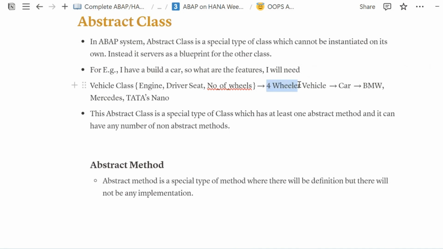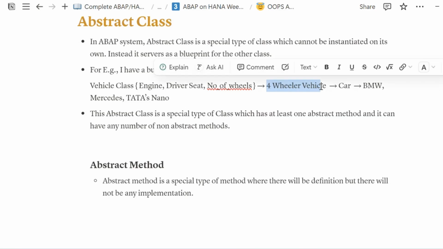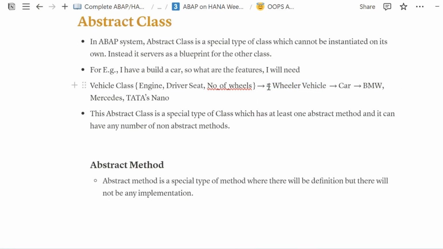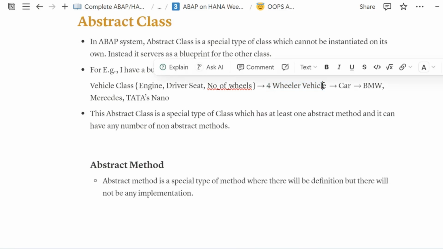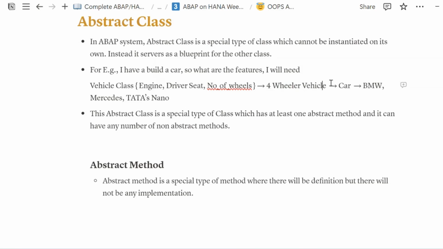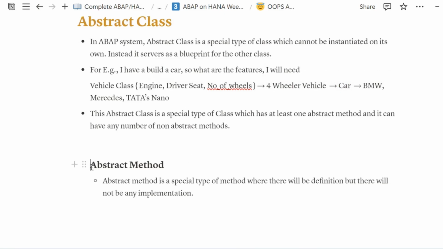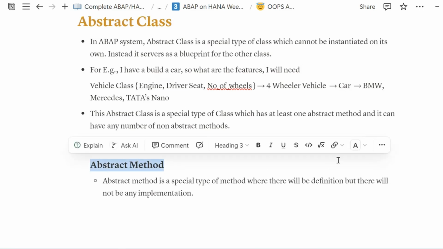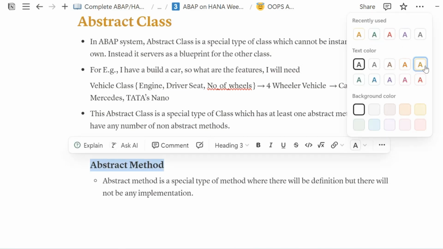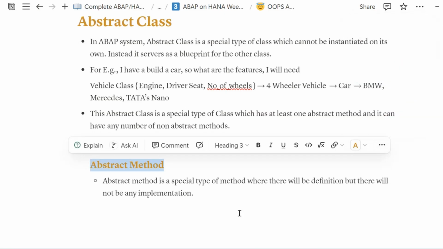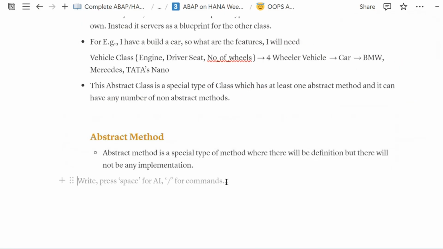But when it came into this four-wheeler vehicle, we have implemented the logic that it will only have four wheels, right? This will be used as a car now. So an abstract method is a method where there will be no implementation and only the definition of the method is given.